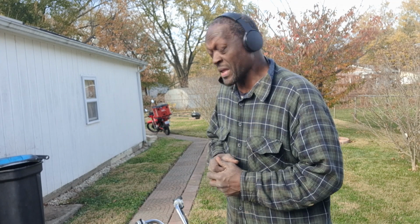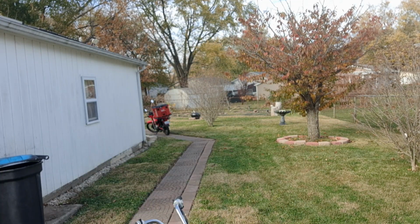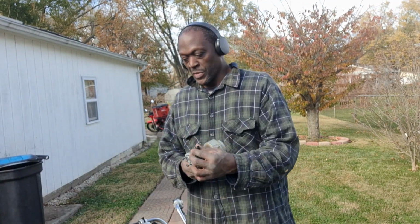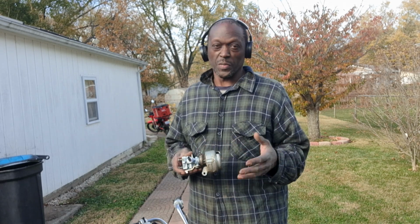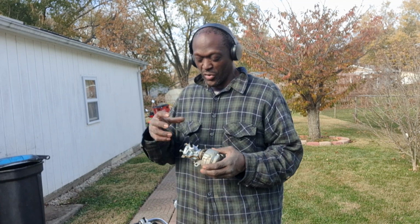Evidently I didn't put the carburetor back together right, because it's not running perfect. Again, I have to hunt down a new carburetor, because it's gonna have the new gaskets, and I'm not gonna have any type of fuel leakage, and possible air leaks too. So the little rubber boot, hang on a second. This is a different carburetor, of course, but it's a little rubber boot that goes over the throttle cable. Mine is deteriorated, so I need another one of those, because that will allow air to get into the carburetor and affect the performance. So you could be tuning for infinity, basically, if you don't have all those things sealed up.